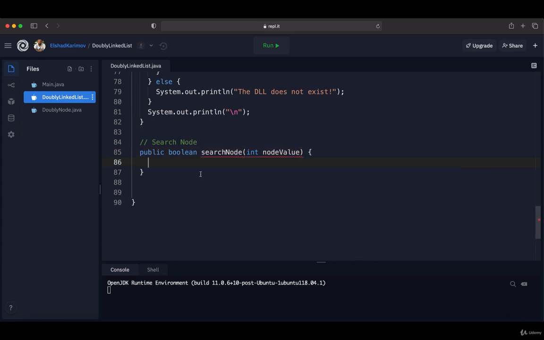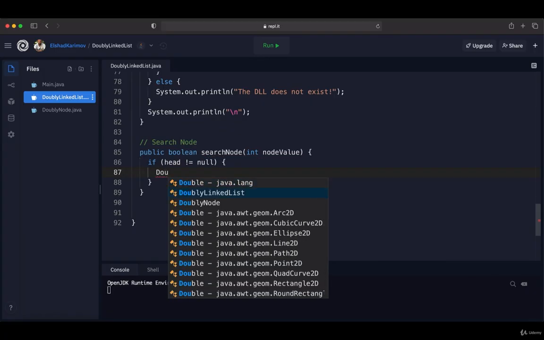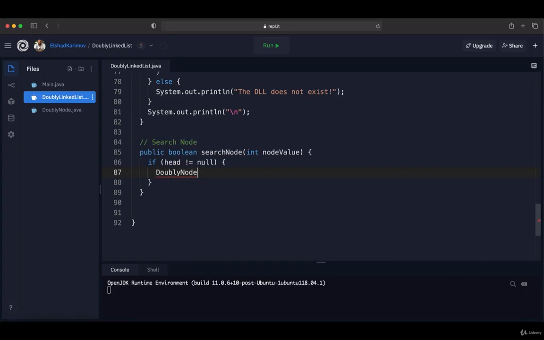Then the first thing that we are going to do is put an if condition like this. If head is not equal to null, this means that our double linked list exists, so we can continue to loop through the double linked list and check whether the node exists there or not. We are going to create a temporary node which will hold the current node's value. In this case, the current node will be the head node because we are starting from the first node.